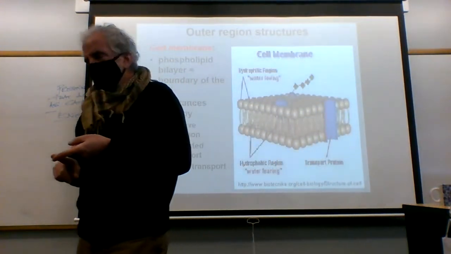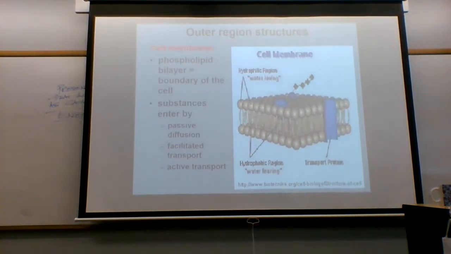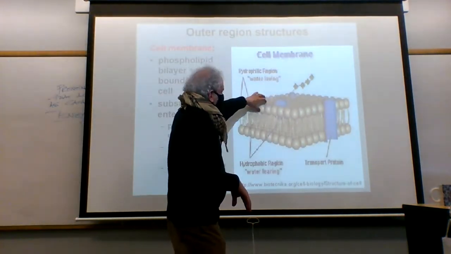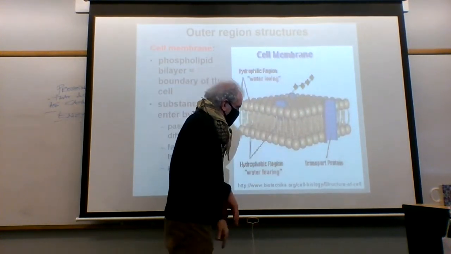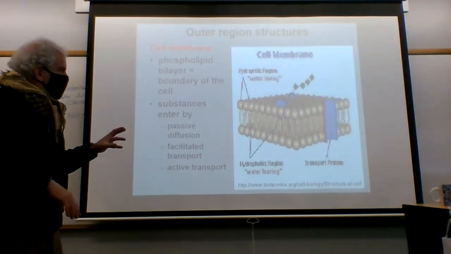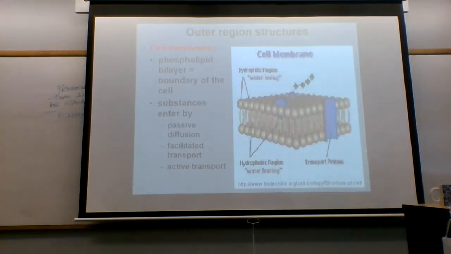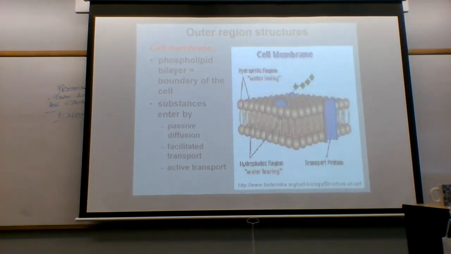The cell membrane, we've already gone through in terms of it being the phospholipid bilayer. And this is an important thing to think about in that, A, it is sort of self-organizing in that we've got the hydrophilic phosphate head and then the hydrophobic tails, the fatty acid tails. What this does is it creates a pretty good boundary between the outside and the inside. And one of the things that's important, particularly in cell biology, is the ability of different things to diffuse across the plasma membrane, and some things absolutely cannot diffuse across the plasma membrane.